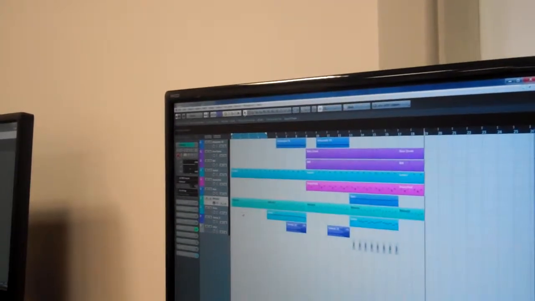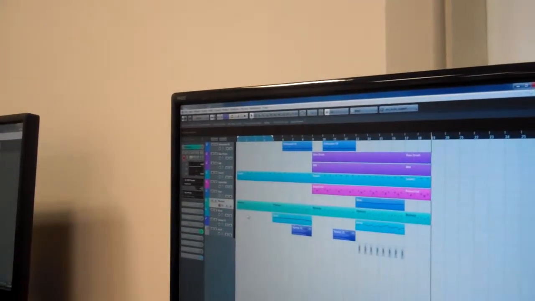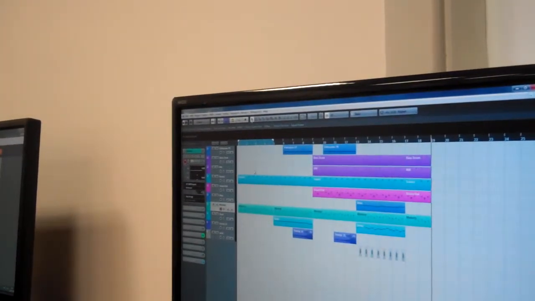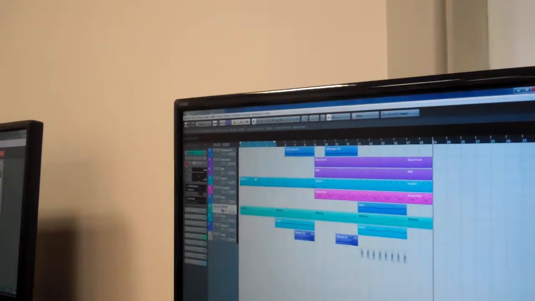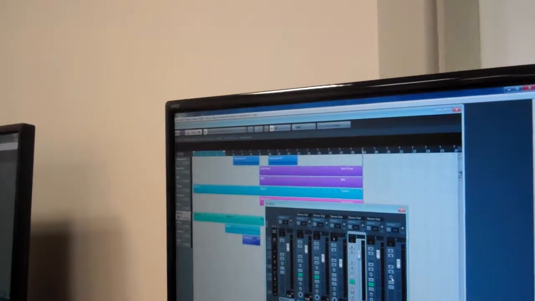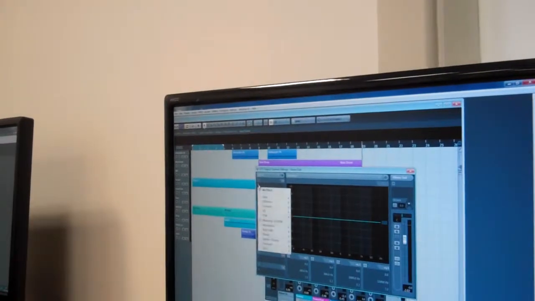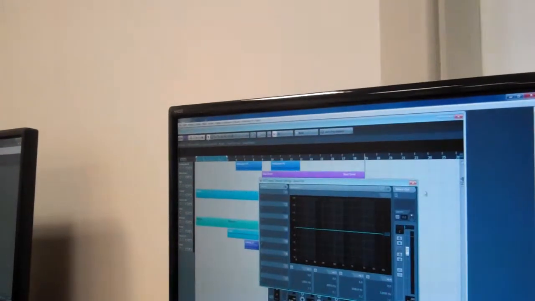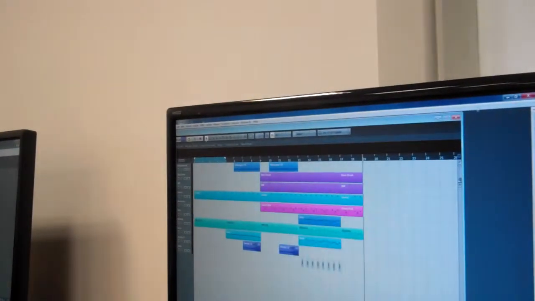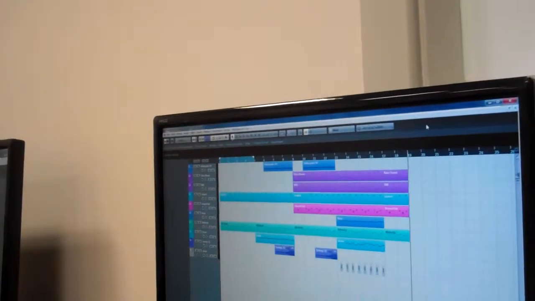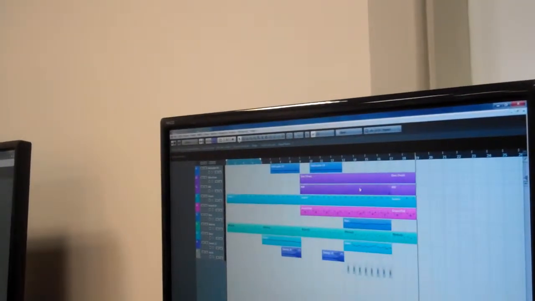Okay. And did you add anything else when you were mixing down? When I was mixing down, no. I was going to add in a limiter on this, but then I decided not to because it deadened a lot of the sound. Okay. Did you add any other effects at all to anything?